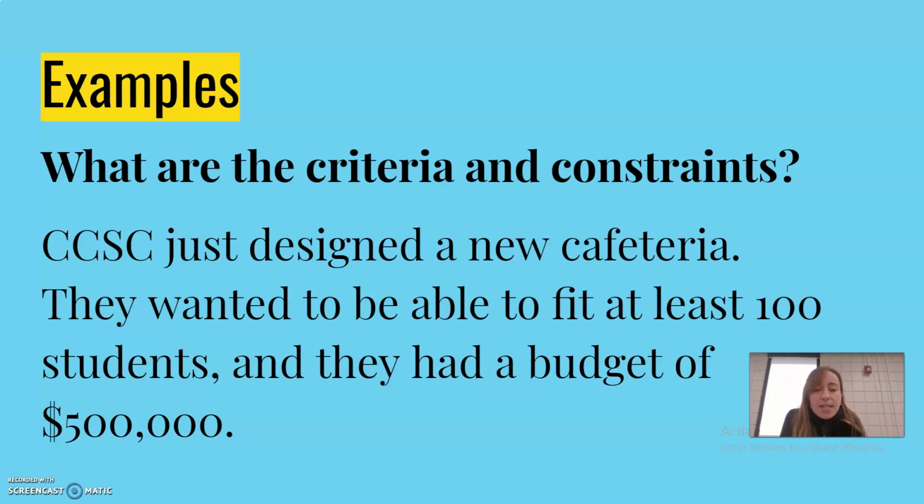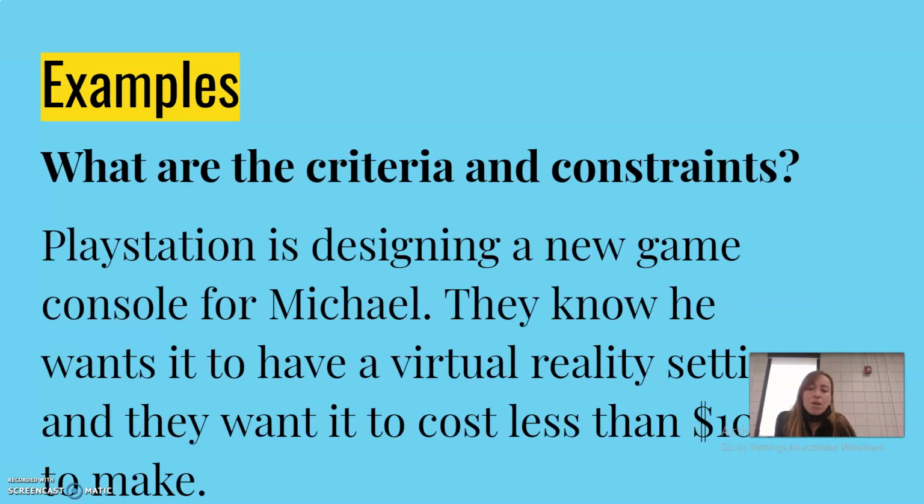The constraint in this case is just about the budget, so how much money we had to spend on this. Schools in general run on a really tight budget. There's not a ton of extra money, so it's really important to stick to the limit of whatever the budget is. So in this case, the constraint was the money, $500,000. There were definitely a ton of other criteria and constraints. These are just a couple that were in this example.